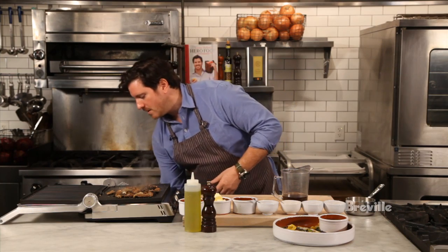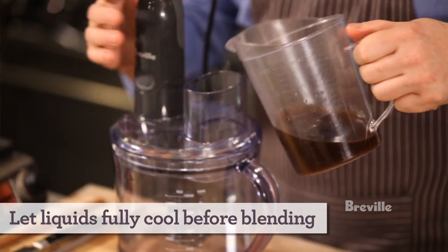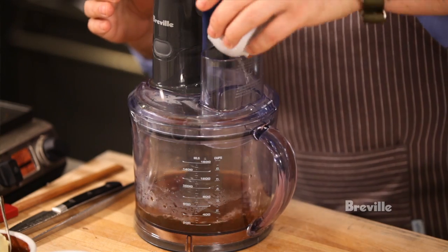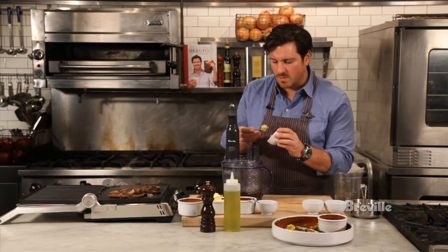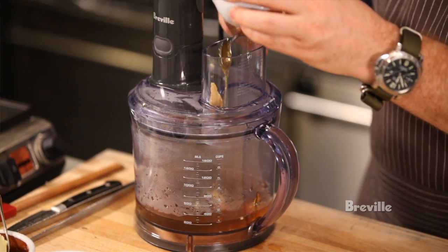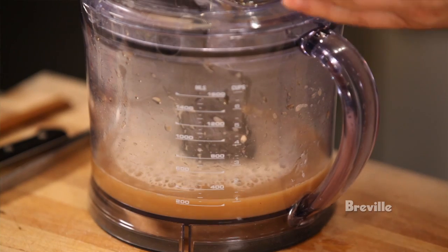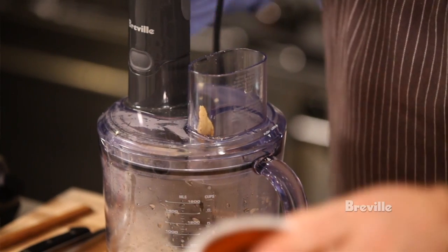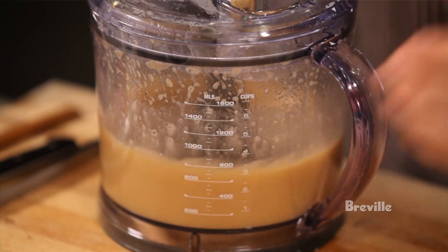While that's going, we're going to make the vinaigrette. I'm going to use our all-in-one blender here and add our ingredients in. We'll start with this beautiful, flavorful liquid that we have from our dried mushrooms. Then I'm going to add vinegar — need some acidity. I'll add some chopped garlic, then a little bit of Dijon mustard. This helps with both the flavor and it helps to emulsify the vinaigrette. Finally, to balance the sweetness, some honey. Just going to pulse it and mix it up nicely. Now I'm going to season with a little bit of salt — again using kosher salt — and fresh pepper. We're going to use the olive oil that we used to marinate our grilled asparagus, and with the blade running, I'm going to drizzle it in.